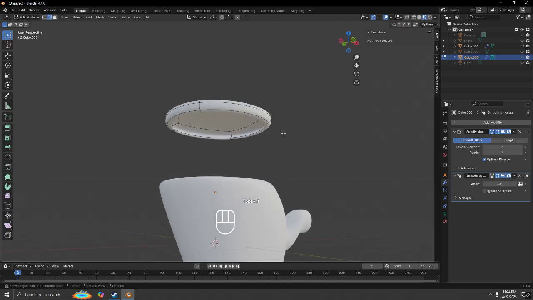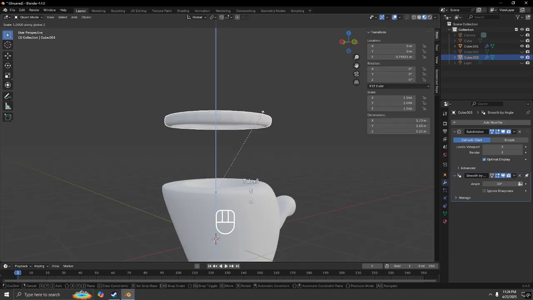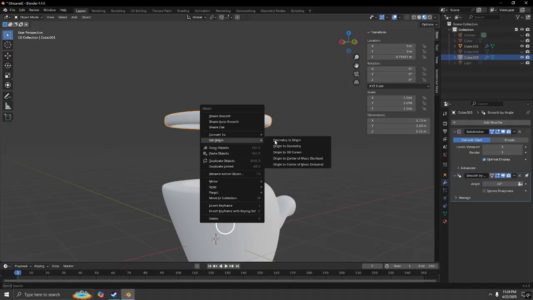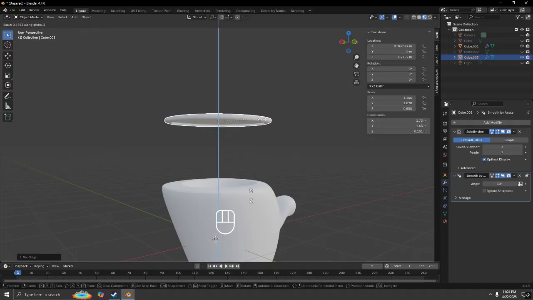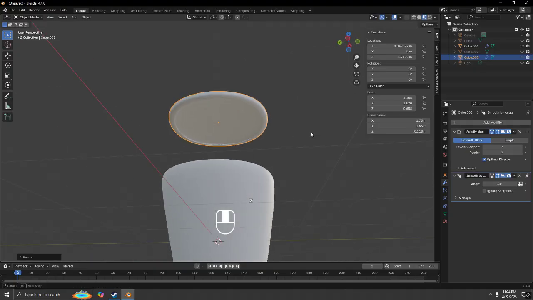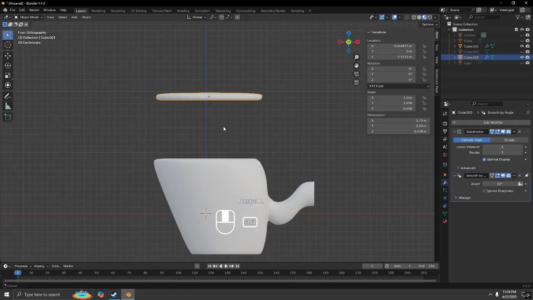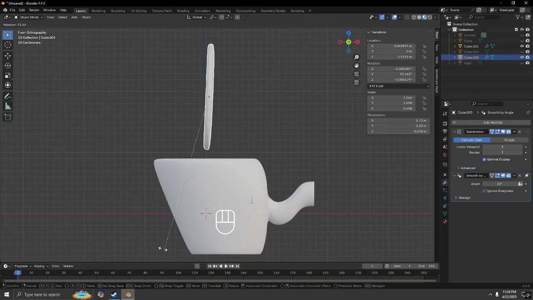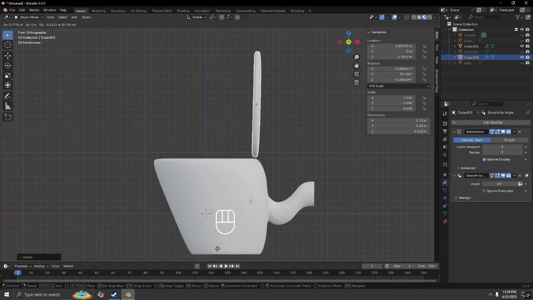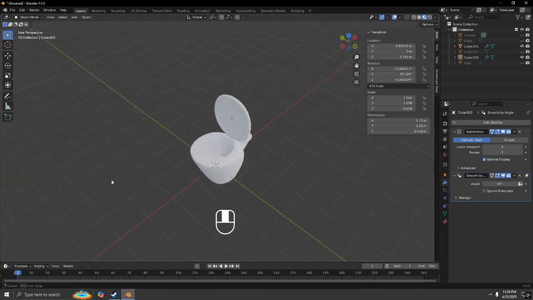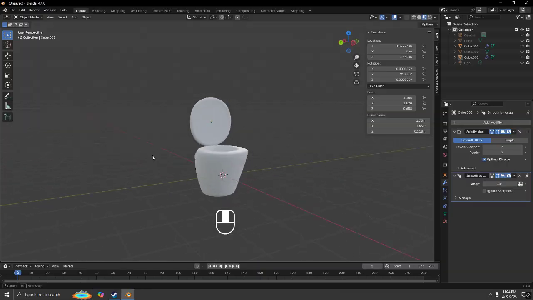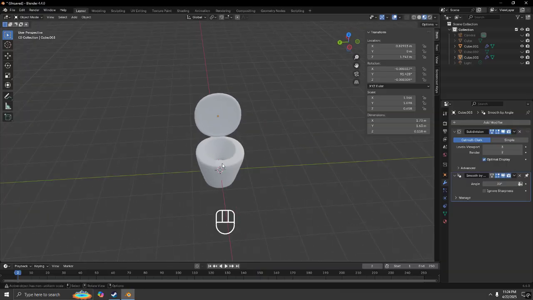I'm gonna scale it, right click, set origin to geometry, scale to that, make it something like that. Right, now I'm gonna rotate. Kinda looks like a toilet.